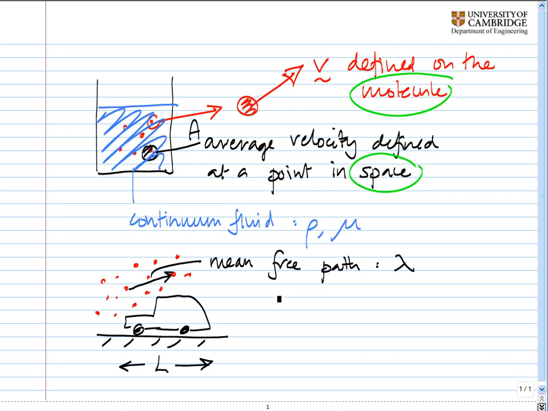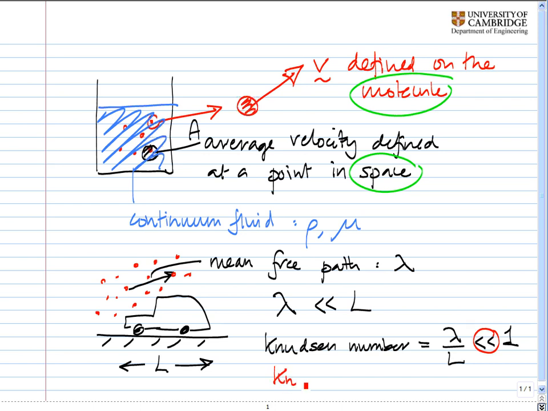And we need to basically make sure that the mean free path of the molecules is very much less than a characteristic distance of the object that we're looking at. Now this is often looked at in terms of the Knudsen number, which is defined as lambda over L, and it of course has to be very much less than 1. Now it's a very good question what's meant by very much less than. So what we can tend to say is that if we look for where the Knudsen number is equal to 1, we know that at that point the continuum model will have broken down and we can no longer speak meaningfully about averages because there aren't enough molecules.